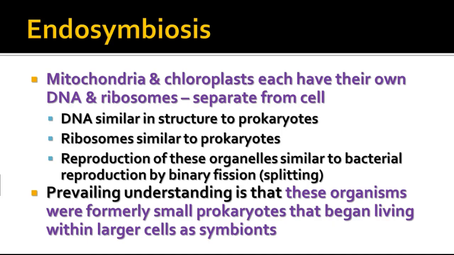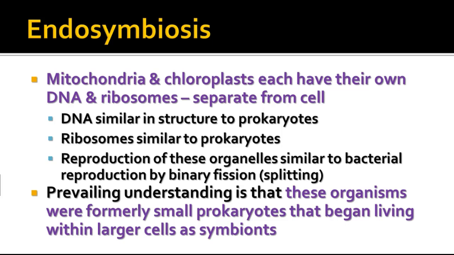Now, you might wonder why chloroplasts and mitochondria have their own DNA and their own ribosomes, separate from the cell. It's totally different from the cell's DNA. When you look at them closely, what you start to see is that the DNA in mitochondria and chloroplasts is similar to the DNA that you find in prokaryotes like bacteria. The ribosomes that you find in mitochondria and chloroplasts are also similar to prokaryotic ribosomes. Not only that, they also reproduce themselves separate from the cell reproducing itself, in a process similar to what bacteria do by means of binary fission, or splitting in half.